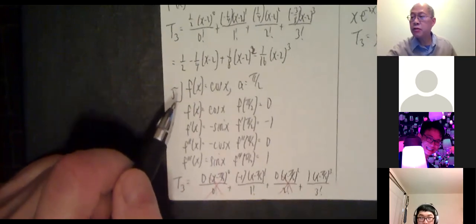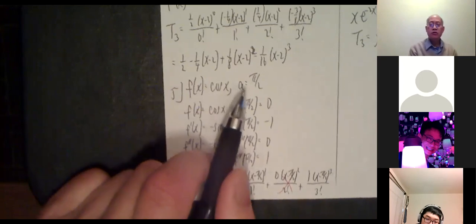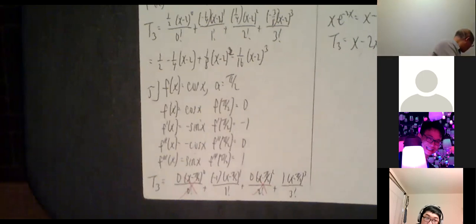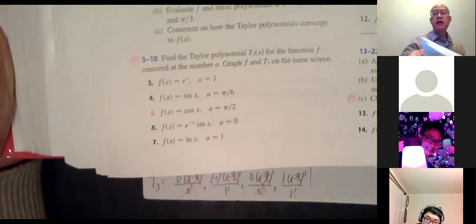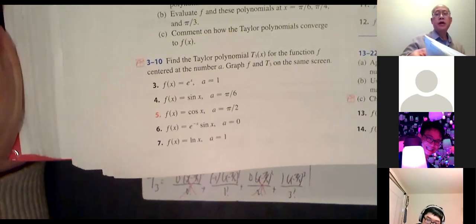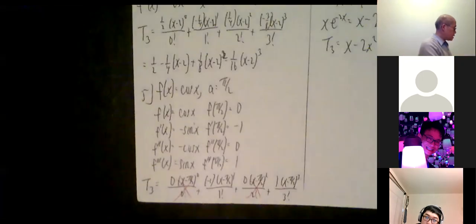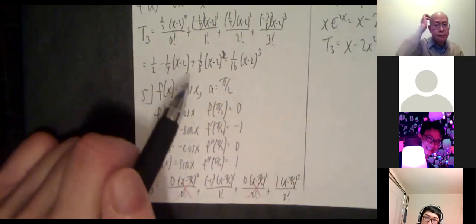Okay, and then my number 5. Cosine x, a equals pi over 2. And again, the directions say find T3. I'm just curious if it actually says that here. It's not the very same question. Yeah, it does say find T3 in directions. Find the polynomial T3 of x, which means you need 4 terms. Constant term, x, x squared, x cubed. Exactly like all the previous ones where I gave the rule of putting down at least 4 terms. And before we put dot, dot, dot, now we don't put dot, dot, dot.